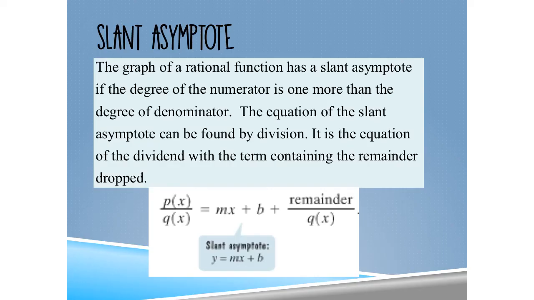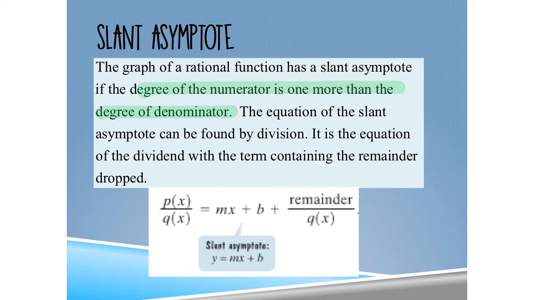And then we get into slant asymptote, which comes from your book in 2.7. A slant asymptote is a line that is slanted, so it has slope, okay? The way that a function has a slant asymptote is if the degree of the numerator is 1 more than the degree of the denominator. So if the highest exponent in the top is 4, highest exponent in the bottom is 3, there's a slant asymptote. Highest exponent in the top is 2, highest exponent in the bottom is 1, there's a slant asymptote.